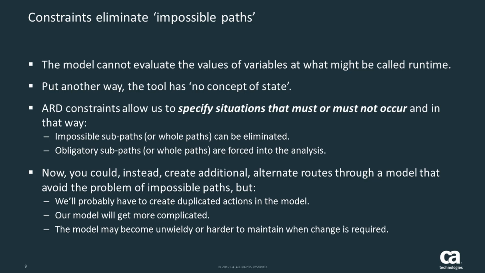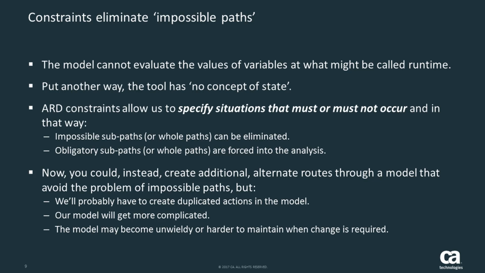So ARD, in effect, has no concept of state. The model cannot remember what you know to be the case when you execute a path through the model. Now, what an ARD constraint allows us to do is to specify situations that must not occur, but also situations that must occur. And by doing so, the model can eliminate possible or impossible subpaths.